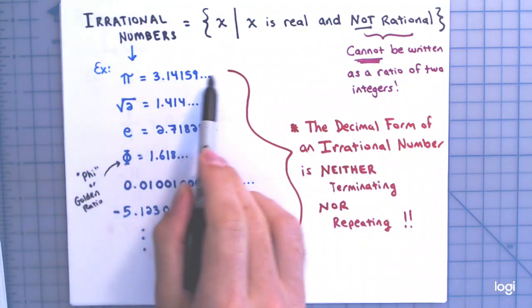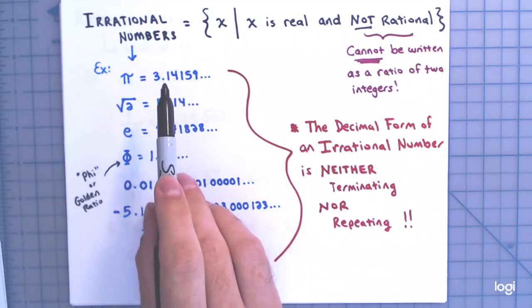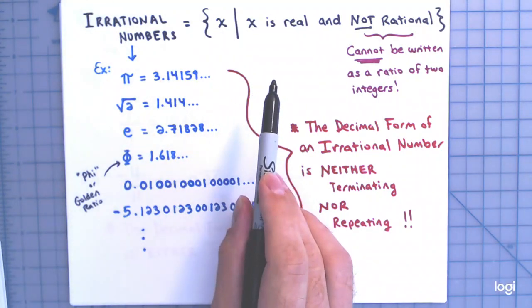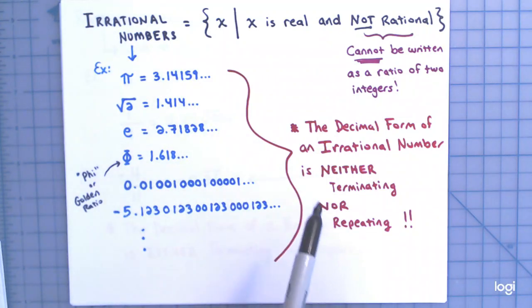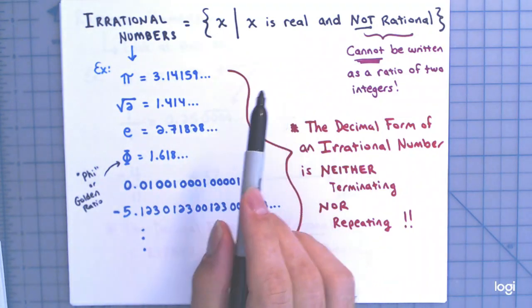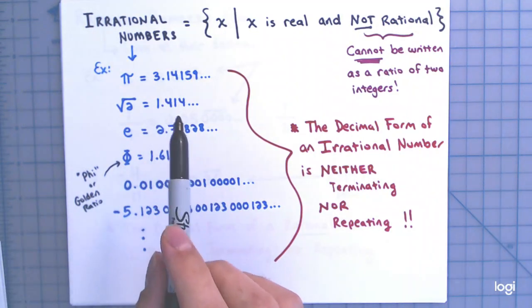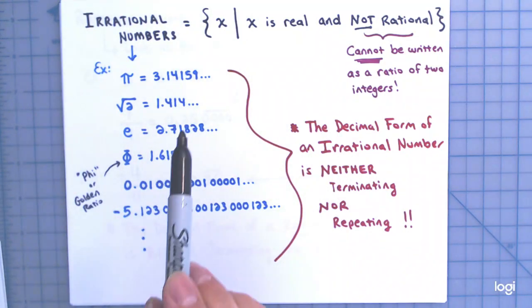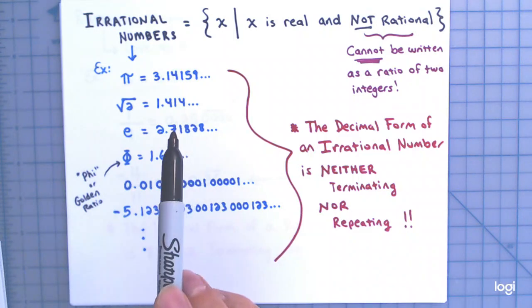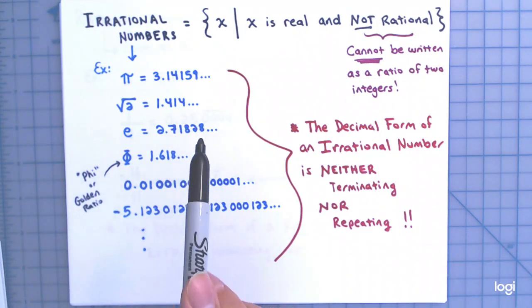So these decimal forms I've been writing here with the ellipses at the end, the dot dot dots, will never end, and then you have a bunch of zeros somewhere, and they will never have a repeating pattern that'll keep repeating forever. So these are not like a third or a fourth or anything like that, any rational number. So the decimals never end, they never terminate, and they never have an infinitely repeating pattern. That's crazy, right, to think about.